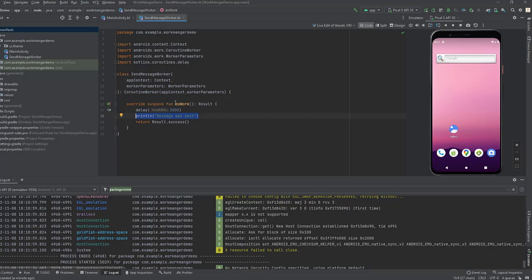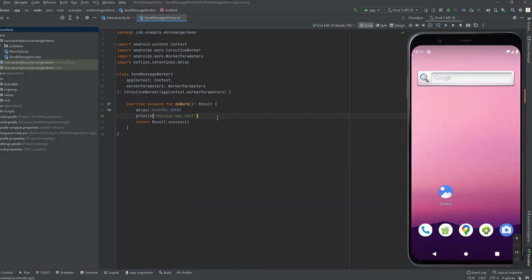So how to give this function more priority even if the app was closed? We don't want to finish this function until its end. So to do this, we can convert this worker into a foreground service. So as you can see, a foreground service has more priority and it will not be killed if the activity was killed.